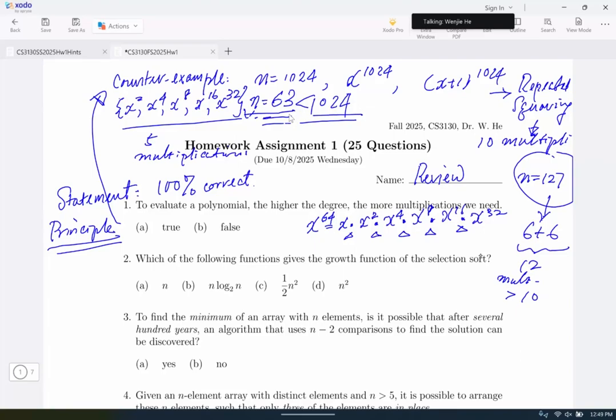Because if it is 90% correct, it is a pretty good principle, right? Yes, it is a very good principle. We have a good chance to be successful, right? So we use it as a principle.